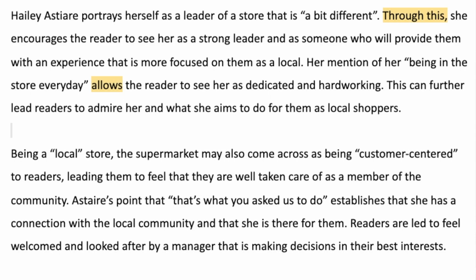So my paragraph is starting to fill out. Again, I've got all of the evidence and the intended impact of that evidence all in the one sentence. We see here a word that allows that to happen, which is the actual word itself, "allows". When I have that quote and then use the word "allows", it puts me in a position where I can get to that impact again. And we see here that it is "allows her to see her as dedicated and hardworking."